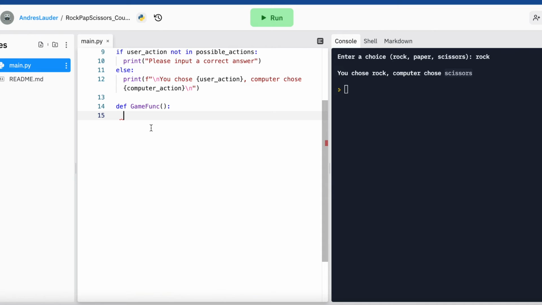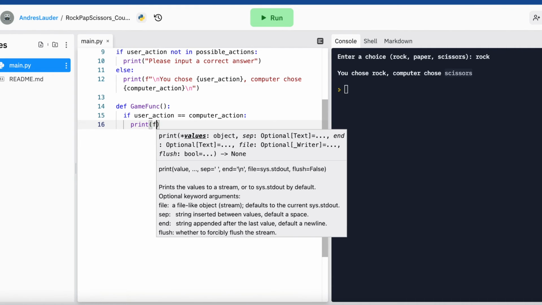So the first thing we'll write is if we get a tie. We do that if user action is double equal computer action. Now, this is asking if rock equals rock or if paper equals paper. Now we go print, and here we have another F string.